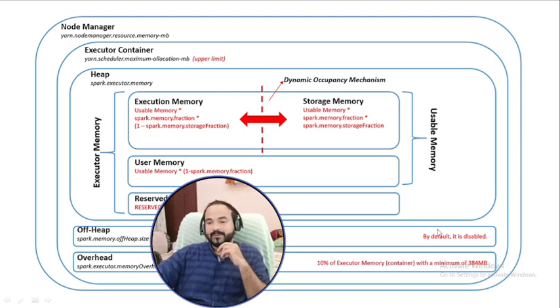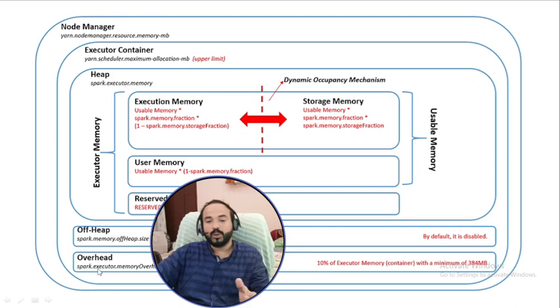Off-heap memory is disabled by default, as I told you. If you want to enable it, I'll tell you how you can enable this property, what kind of benefit you will get, and what kind of disadvantage it has. We will cover garbage collection: in heap memory it is performed automatically, but in off-heap memory it is not performed automatically. You have to do it manually, which is very painful, so I'm trying to avoid these things.